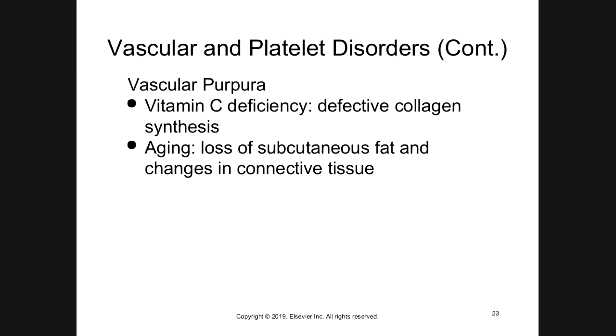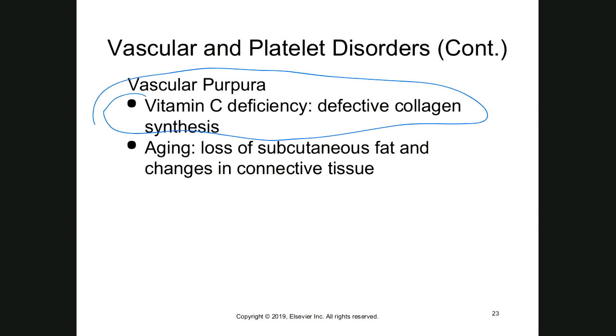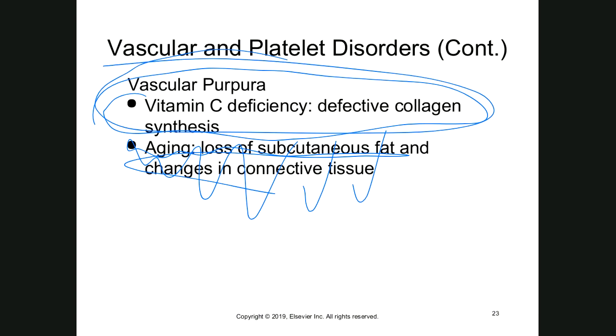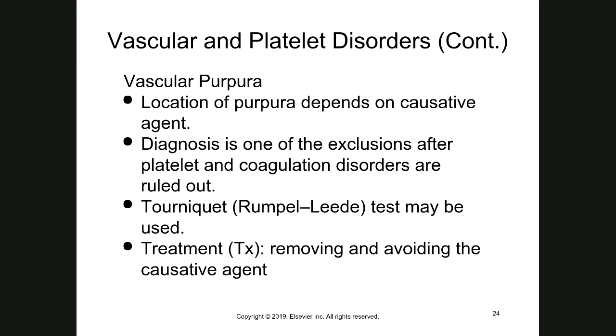This one, I pulled out this particular line over here to add it to the previous one in the multiple choice. Remember, careful with vitamin C, very important when you have this particular problem with the collagen. I have to remove this one out, but the first bullet, this one in particular, vitamin C, is included with the previous one to do the multiple choice. Moving on to the next one. The vascular purpura, location, depending on the agent, the diagnosis, all these particular tests, I avoid them for you right now. I will not go with this one.